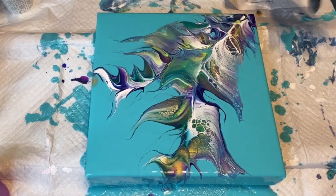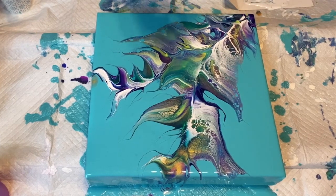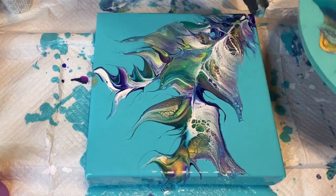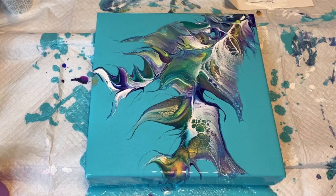Okay, well, there's not really that much difference from the alcohol ink, I don't think. I don't see anything anyway. I mean, we'll see what happens when it dries, I guess. Maybe a little bit more lacing or smaller lacing. Let's see. I have a piece here that I did. This is a video. I don't know if I put this out yet, but it's coming. Yeah, so I mean, I don't know. I don't really see much difference, but I'll tell you what, the sparkle in this is just amazing.